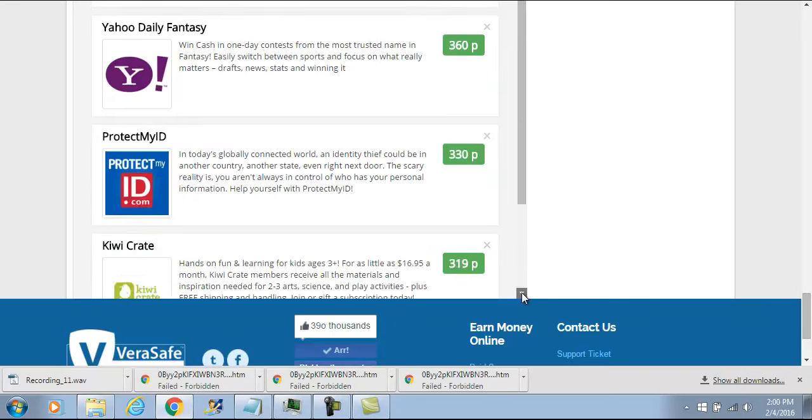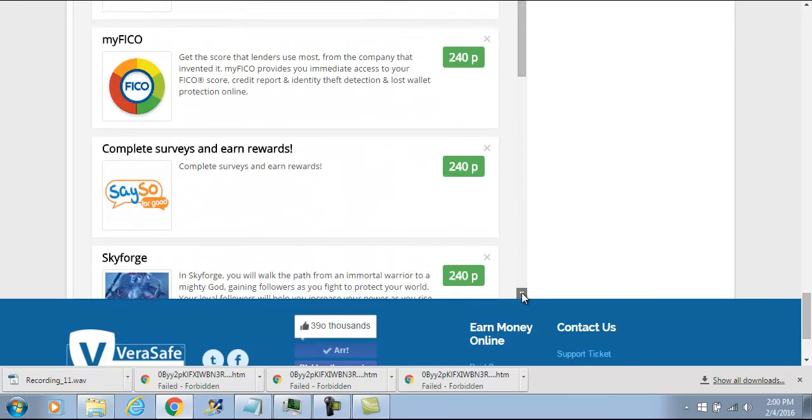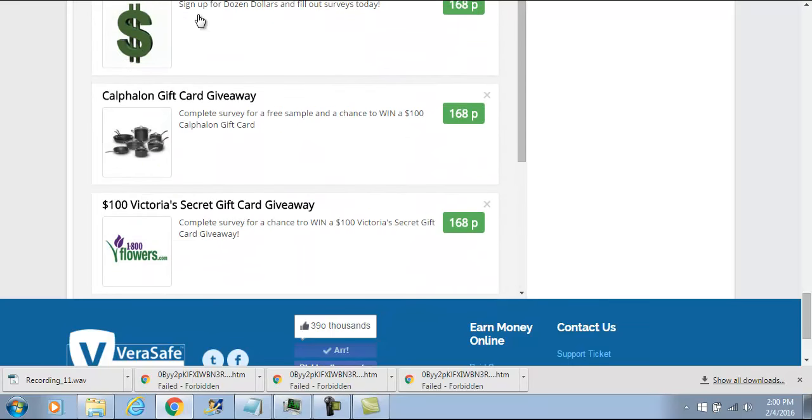And some of these offers may or may not work. I don't do them all for specific reasons. Sometimes we have a hard time crediting because a lot of the offers are from the same company. For example, these ones are basically what are called ad gates. You join up and they're going to ask you, do you want to join this site? And you got to go through a whole list of sites until you get to the end to get credit.